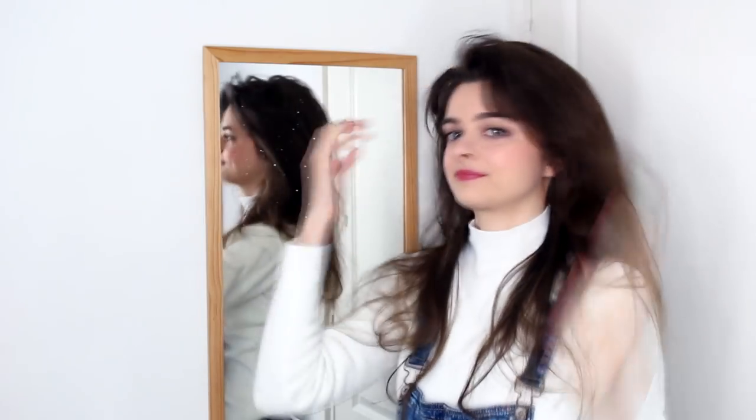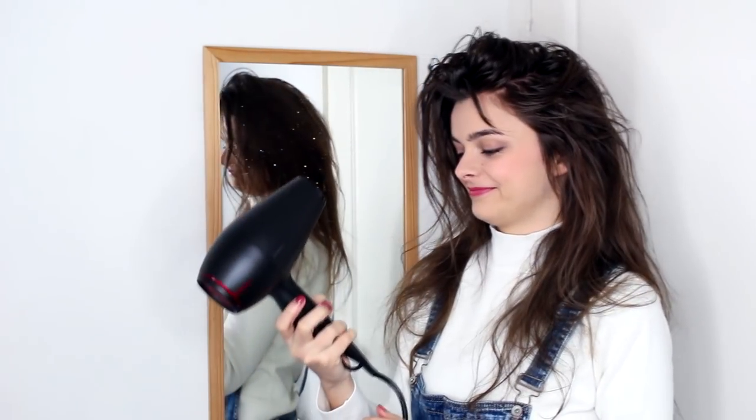Moving on to the iconic Kelly Kapowski hairstyle — I want to go for that big, luminous blowout look. To start, I'm going to spray my hair with a little bit of heat protector because I'll be using the blow dryer. When all of my hair has been sprayed down, I'm going to take this volumizing mousse — one that actually comes out as a spray and then mousifies — and apply that all over my hair using a lot, because I really need that volume. Then I'm going to flip my hair forward, blow dry it upside down, which is a great way to get a lot of volume easily. I'll keep blow drying, brush through to separate the mousse, and when I come back up, it should look something like this.